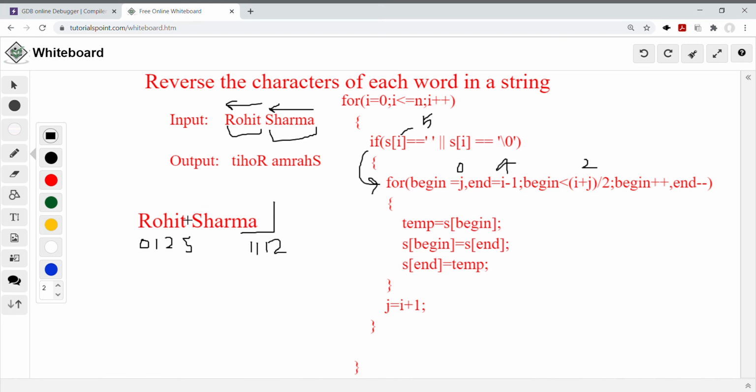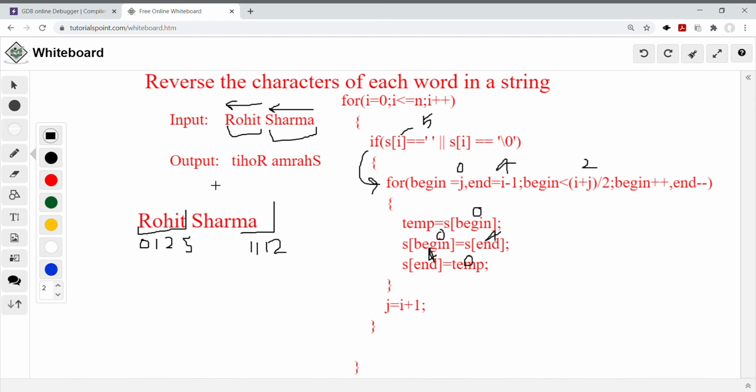So firstly we implemented this part, and then temp will become s of begin, which is s of 0, and s of 0 will become s of end, that is s of 4, and s of 4 will become temp.